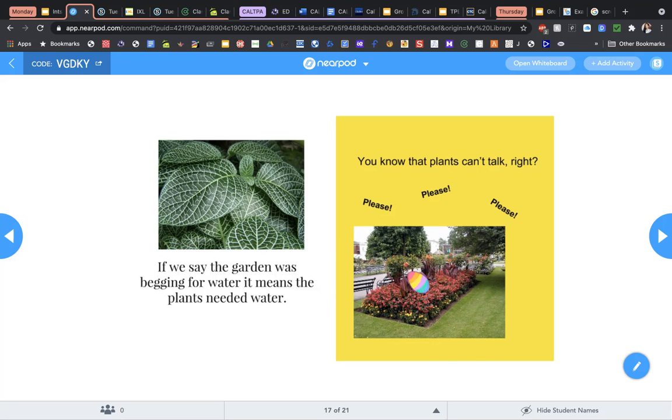In this case, it is a plant, which is not a human. So the meaning of this sentence is that the plant really needed water. Maybe it was really, really dry. But it's not really talking, but again, this sentence makes it colorful.